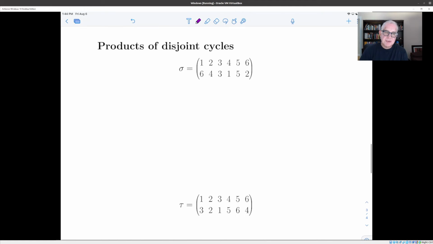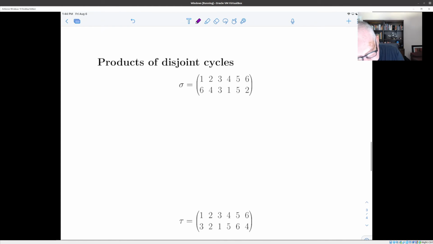One of the things which is interesting: this says that if you have a permutation which is a product of disjoint cycles, then the order in which you write those cycles doesn't matter. But what's even more interesting is that any permutation is a product of disjoint cycles. And let me give a couple of examples to show how this works. So here's a permutation of 6 things, and I want to write it as a product of disjoint cycles. And here's the algorithm for doing that.